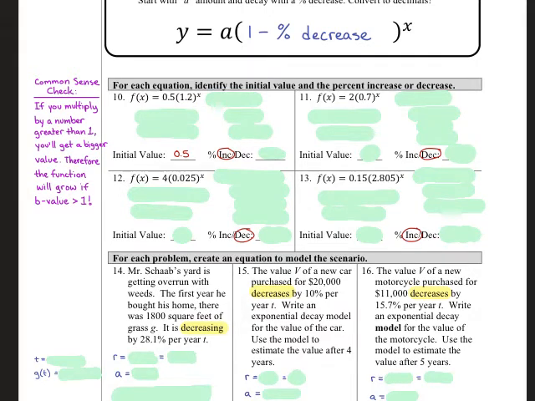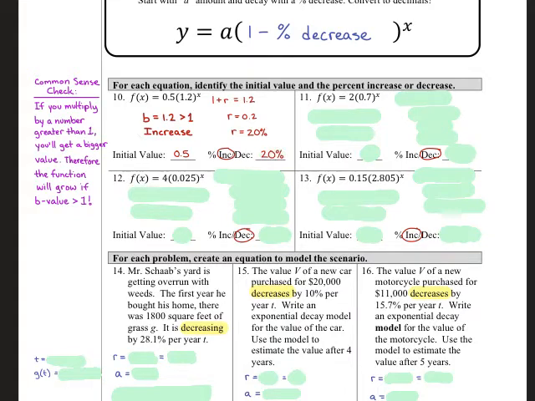So here's how we do it, all right? You're going to take 1 plus r. Since it's an increase, since it's a growth equation, we are going to use 1 plus r. We are not going to use what we just learned up here. This is only for decay functions. So when the value is less than 1 but greater than 0, we're going to use this expression. But this is a growth function, so we take what's inside the parentheses, we set it equal to 1 plus r, and then of course we have to subtract 1 from both sides. That gives me r equals 0.2, and in percent form we have to multiply by 100.